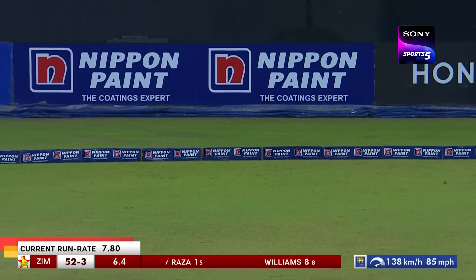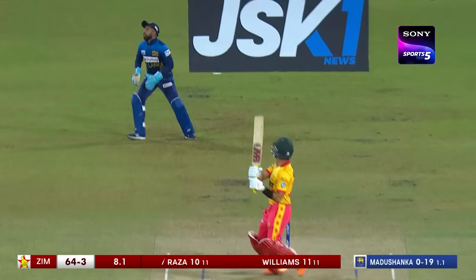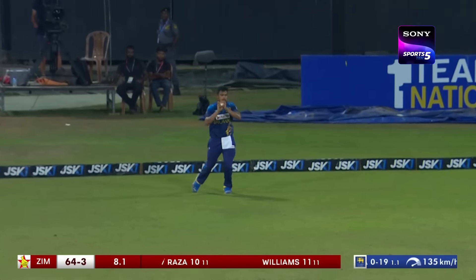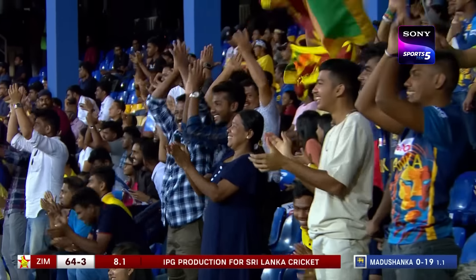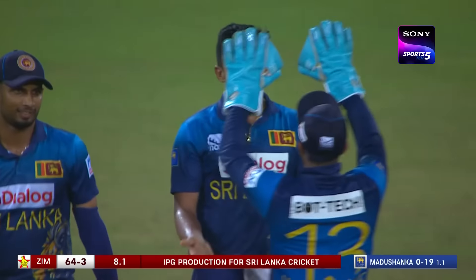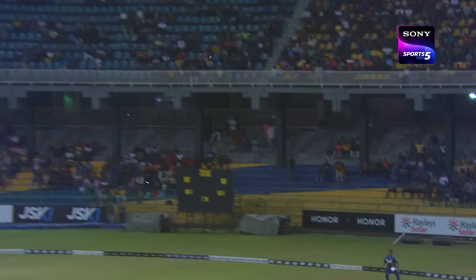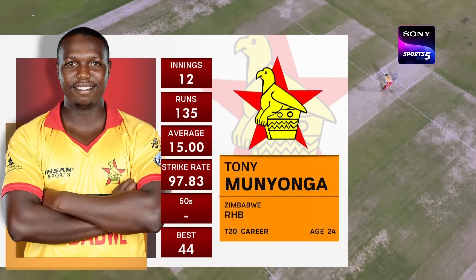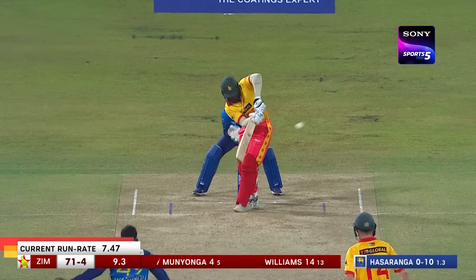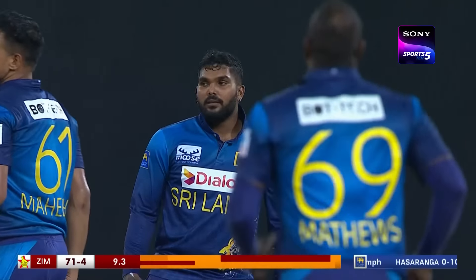It's a wide yawning gap and it runs away down to third man. My station takes it — the top two chances in the last two games — but a bouncer, timing it well but not good enough. Zimbabwe lose their fourth wicket at 64 for 4. Tony Munyonga comes into the side today, replacing Ryan Burl. What a catch — the catch is good!